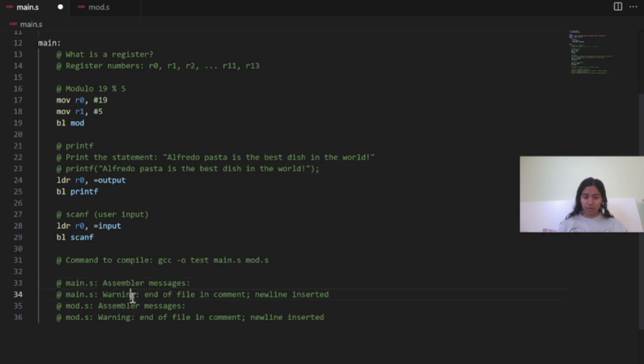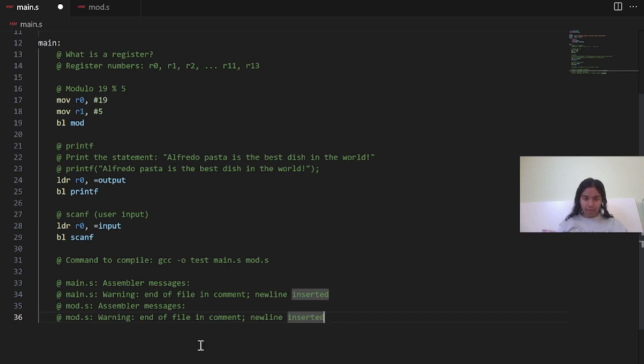If we have compiler warnings, like in this case, that means the code compiles, but there's something that might disrupt the runtime, meaning it might prevent us from getting the result we want. And if you've worked with a high-level language like Java, for example, you'll know what errors versus warnings are for the compiler.